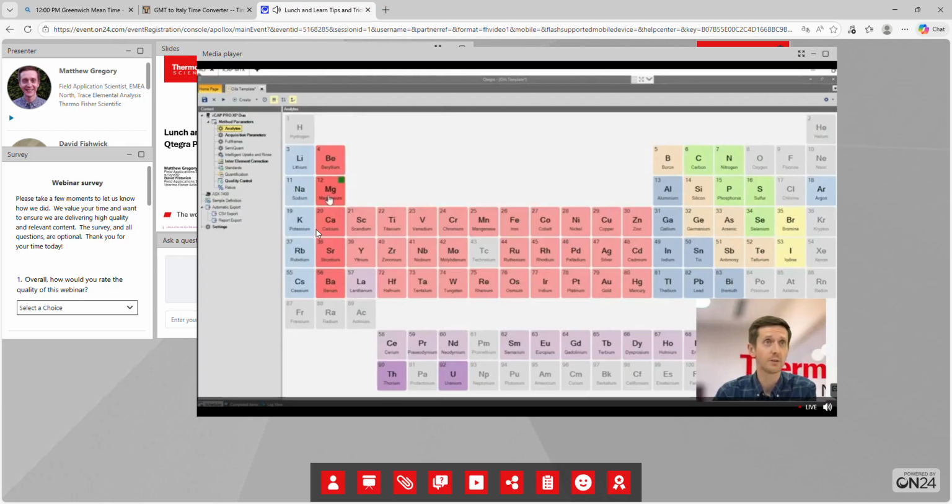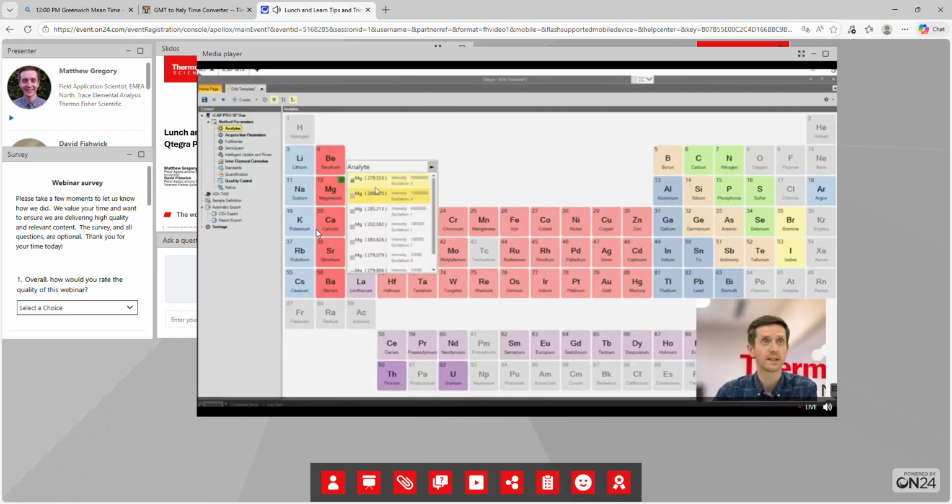What we can do is just take the software's recommendation, but sometimes this is just the most intense wavelength, and this isn't always appropriate, particularly if this is quite sensitive and we're looking at a fairly wide concentration range. So let's have a look at potentially looking at different wavelengths.